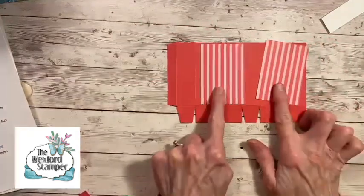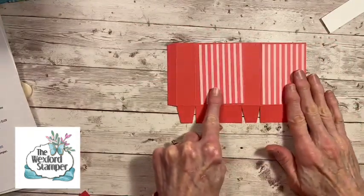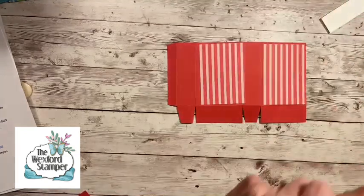Now the size of these pieces are 2 3/8 by 3 3/8. And we're going to place those and adhere them right to the larger panels on the box.